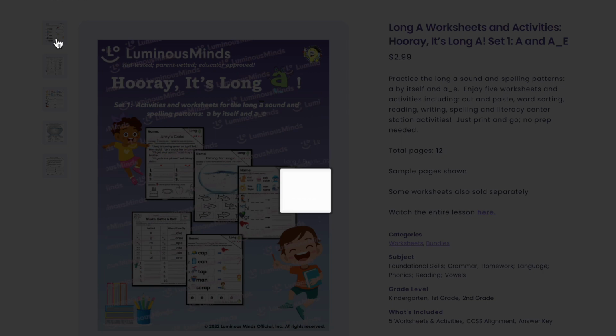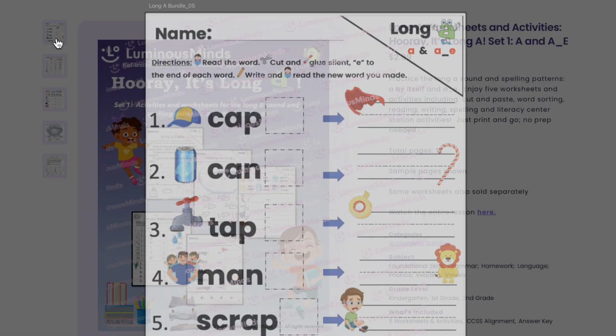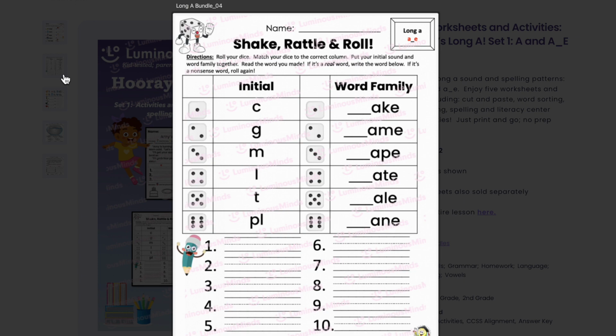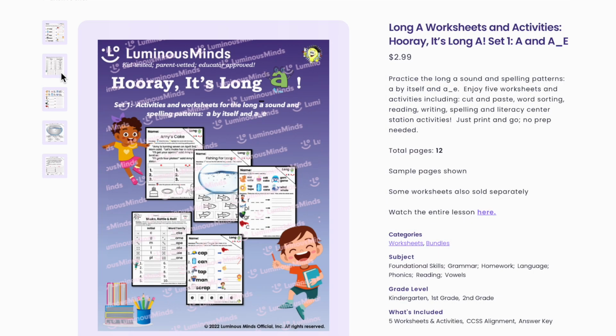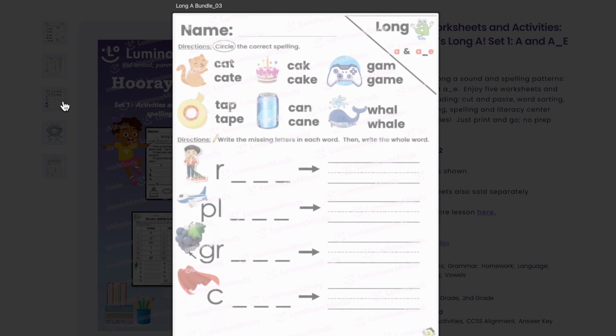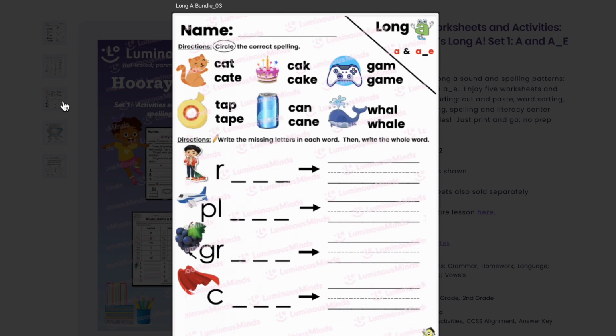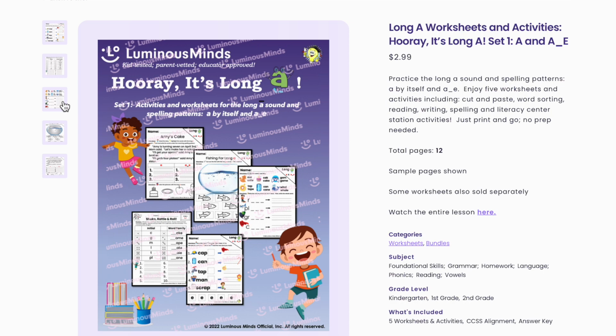For example, on Monday, you may decide to play one of these video lessons for your whole class or assign individually to students through your dashboard. On Tuesday or Wednesday, you could print out some of the corresponding linked worksheets located to the left of the video. Use the corresponding worksheets for quiet seat work, independent practice, guided whole group practice, partner activities, center station work, word work, literacy block, or include them in your homework packet. Lots of great ideas to help your students get the support they need and thrive.